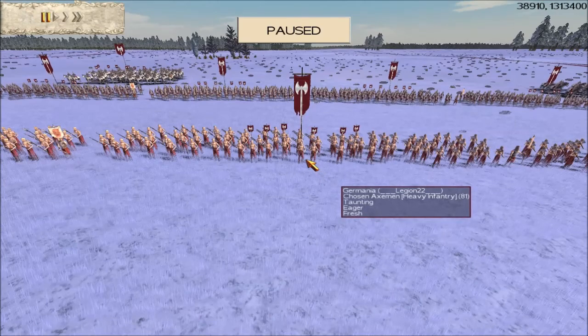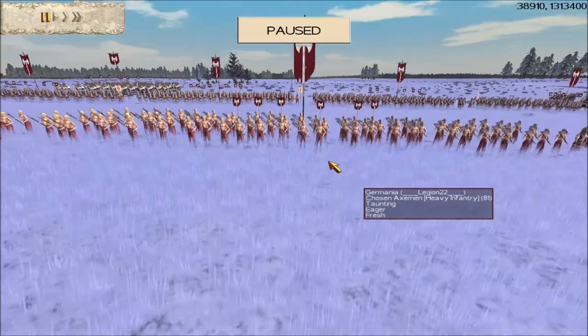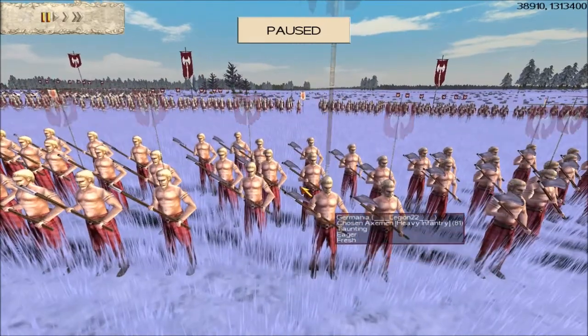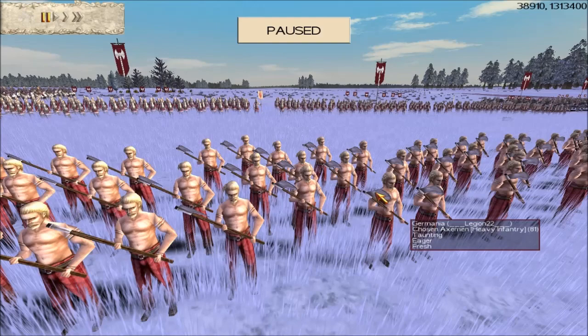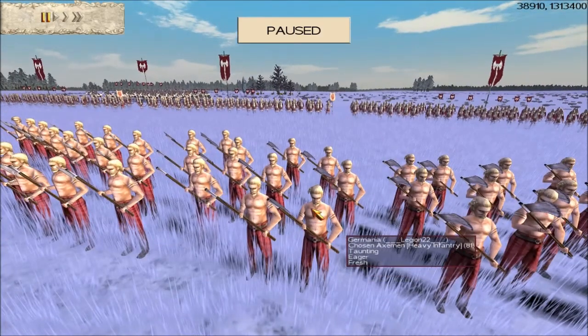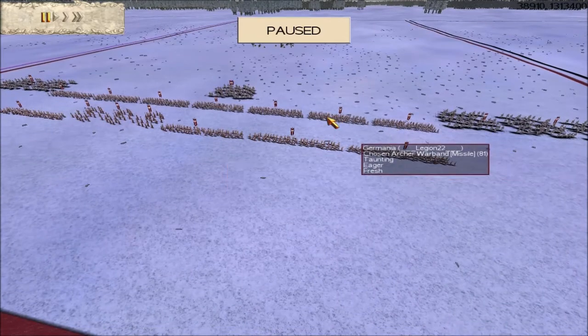And remember, these chosen axemen are effective against armour. He's got 6 upgrades on, so he's only got gold shield, gold attack. As I say, those axes are effective against armour and can cut wide swathes through heavily armoured troops like Roman urban cohorts. And they are very effective, but only having 4.